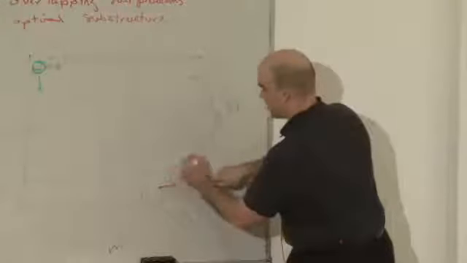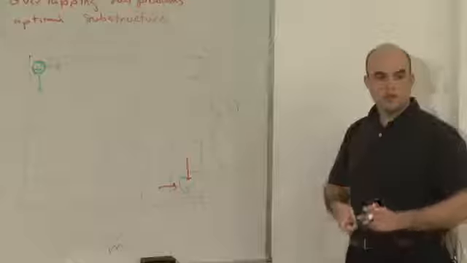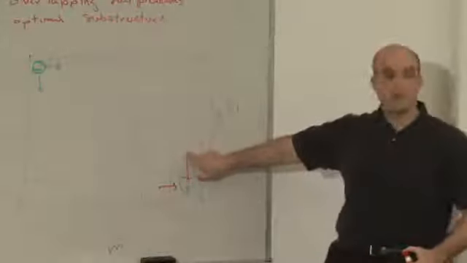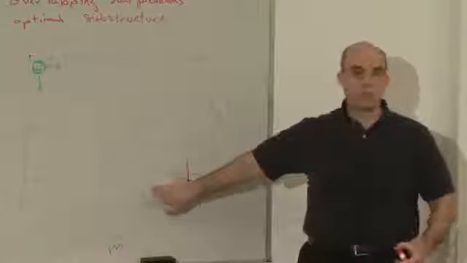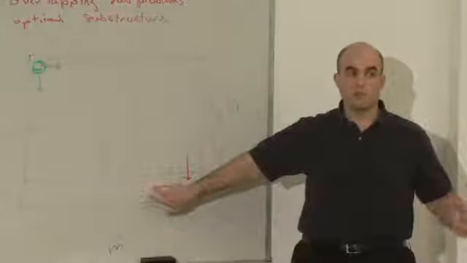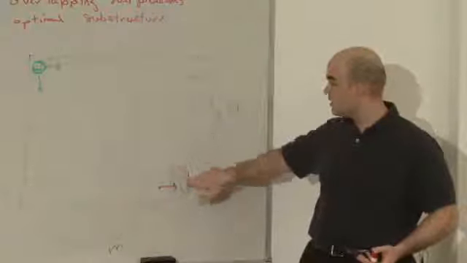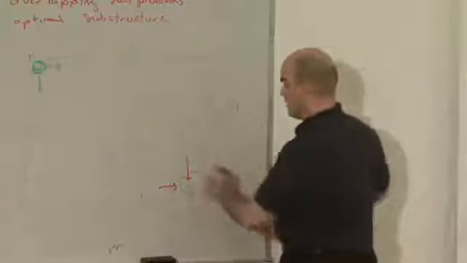If you try and do this analytically, you'll probably hurt yourself. The easier way to do it, or at least I think so, is to realize that in order to get to G, there's only 2 places that it can come from. It can come from here, it can come from here, right? So the total number of unique paths coming into G are the total number of unique paths coming into this guy plus the total number of unique paths coming into this guy. So there's your overlapping subproblems, right? And also your optimal substructure. If I can figure out these numbers, then I can figure out this number, right?